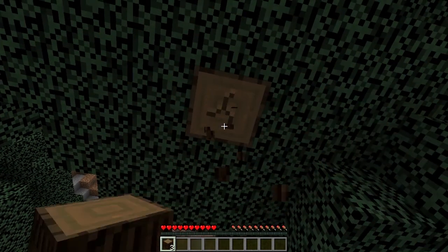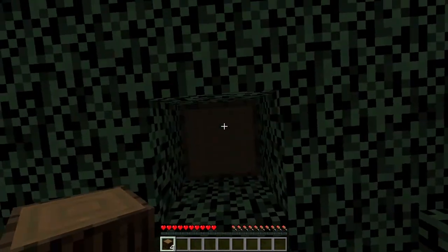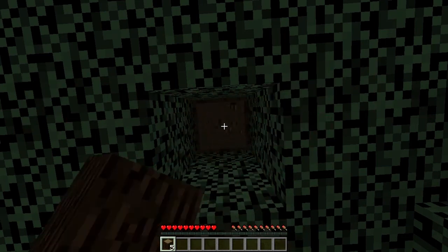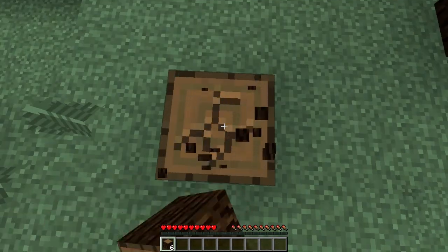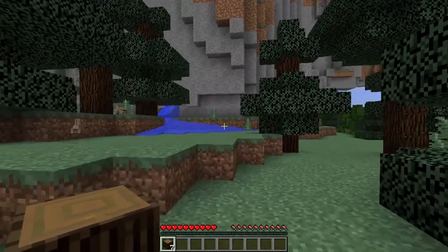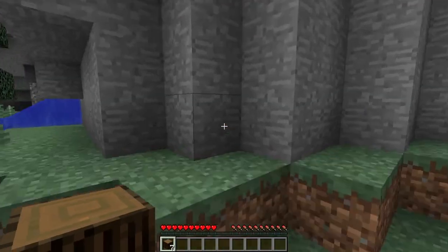The biggest problem is going to be food. Now if you do happen to find a village and they've got crops, then you can use baked potatoes, carrots and beetroot soup hopefully, and you won't have to worry about food. There's usually a wheat farm there that you can use and then plant up.